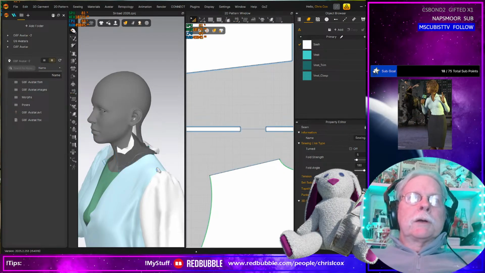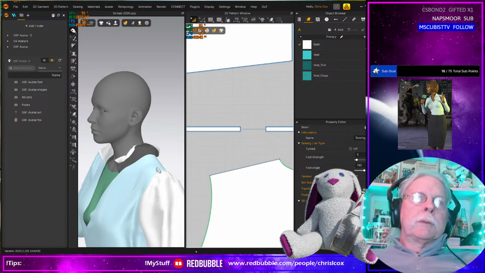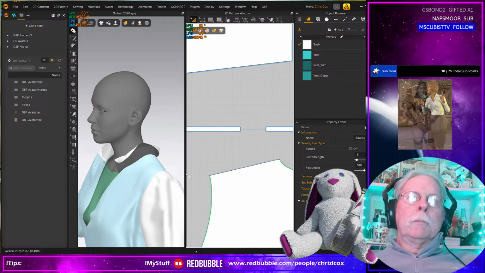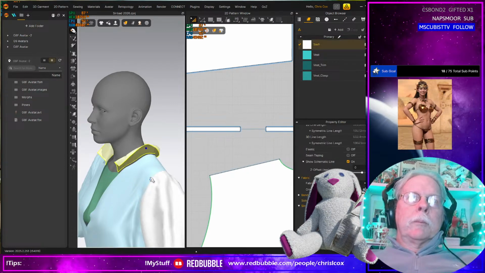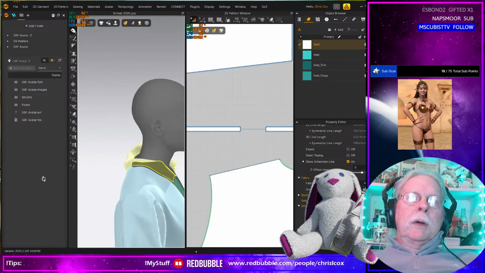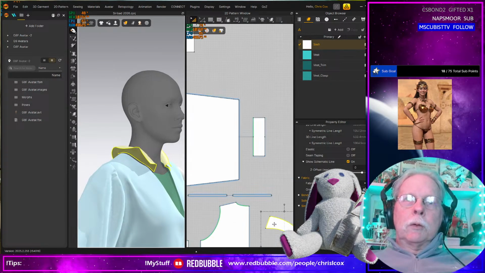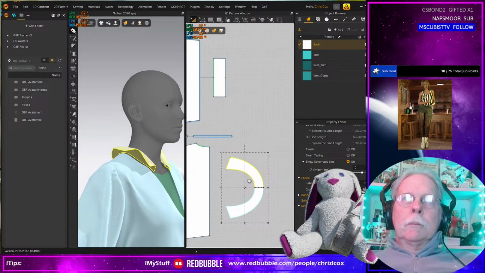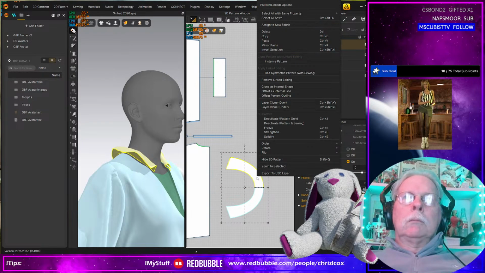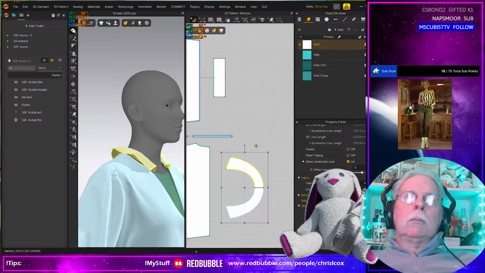And I'm going to try to set those fold angles to be like 90s or something to get the collar to fit better. I think maybe what I'm going to do is we're going to hide the collar and get these to stand, and then we'll bring the collar in. Right.